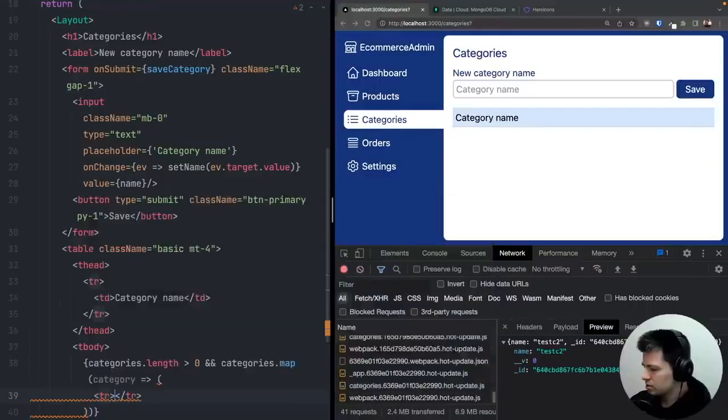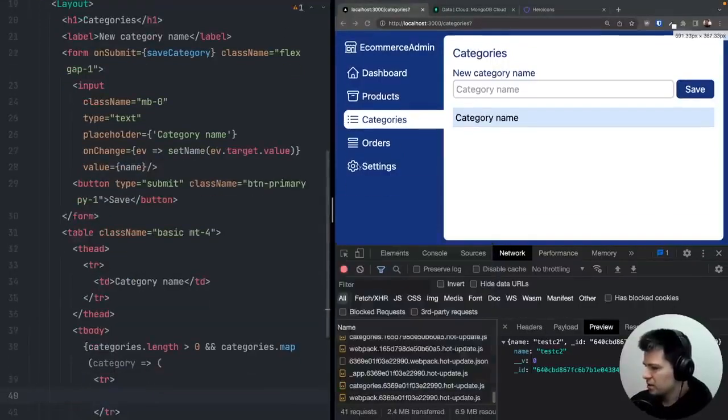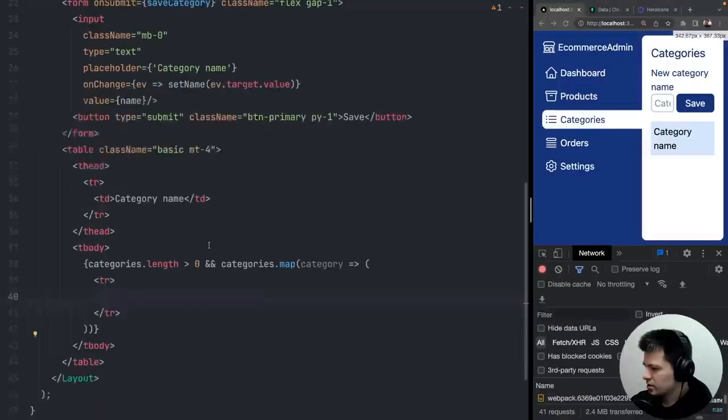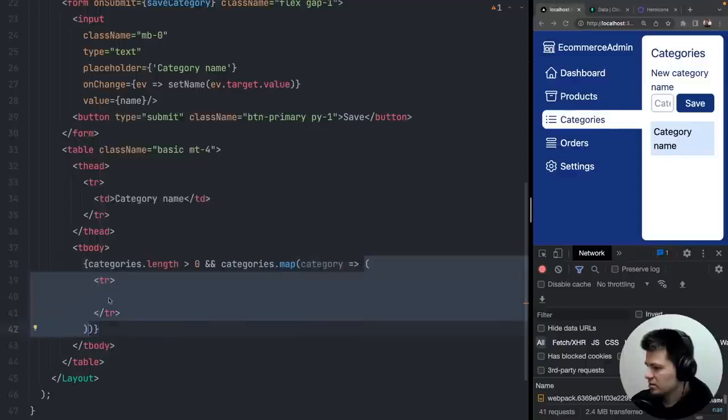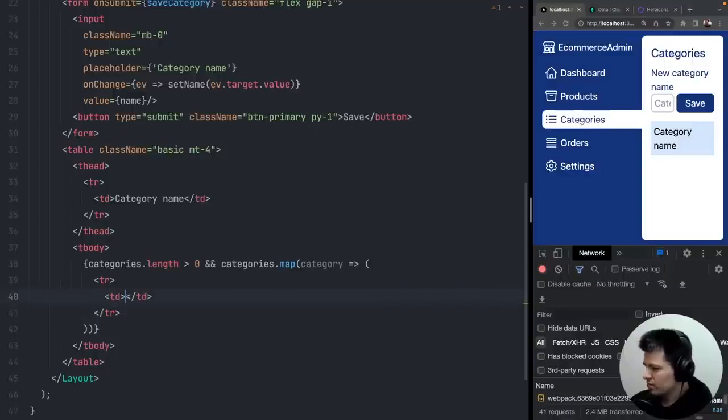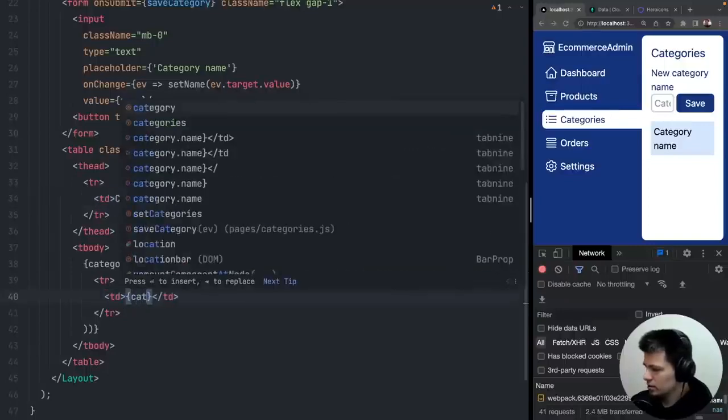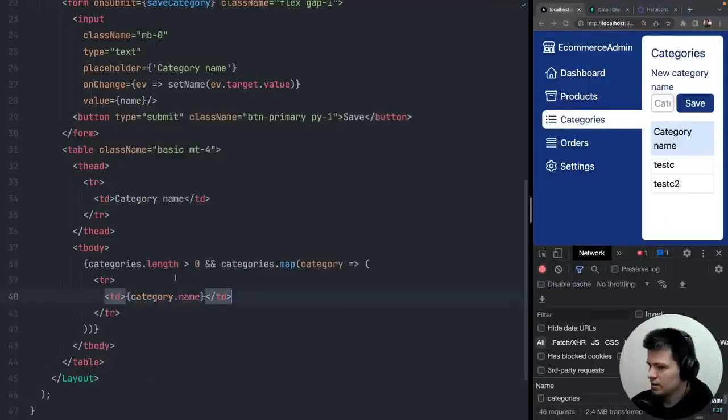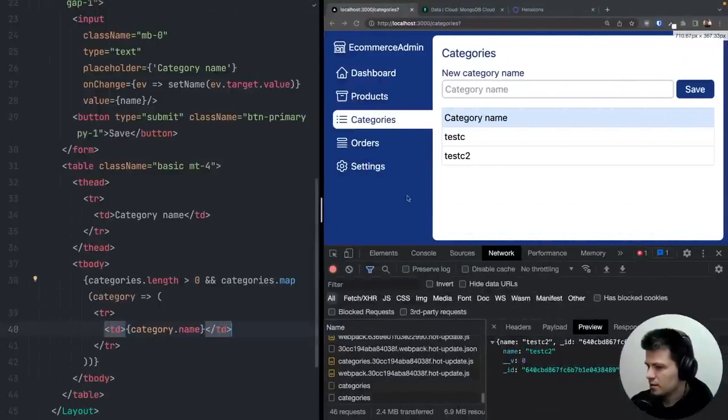Sorry, it should be tr, like this. If I make this window bigger, you can see how it looks like. So if we have categories with length bigger than 0, then we are doing categories.map, and with category we are just doing parentheses, and inside parentheses we are just doing tr, so table row, and we have one column with only category name. So let's do just category.name, and let's see, looks like we are getting our categories here.